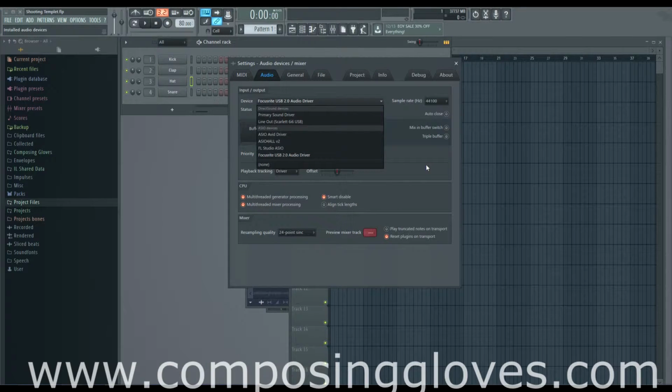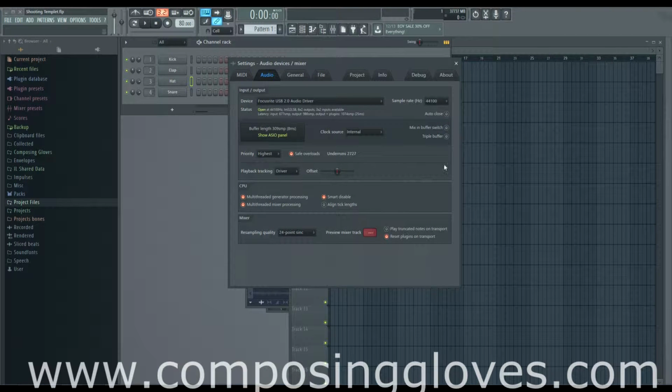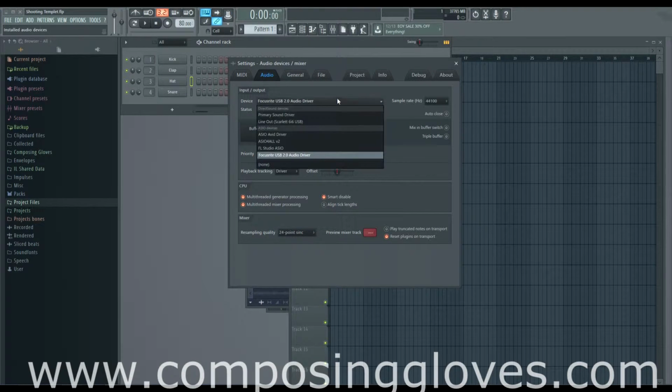I know that if you have Audio for all on, and you close FL Studio, your computer will still be on Audio for all. And what an audio driver does is basically tell the processing... This may not be technically correct, but this is how I understood it when I first learned about this stuff. It basically tells your whole computer all the audio goes to FL Studio. And now, when you go to the internet after you've closed FL Studio, suddenly none of your videos will work. None of the audio will work, and you'll be like, what the heck? Well, it's because you left it on your audio driver. So you have to come back here and change it to primary sound driver.